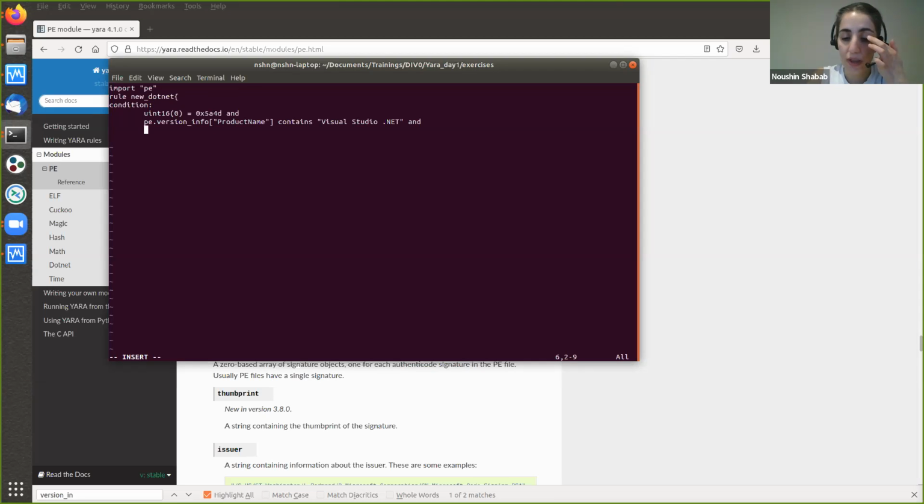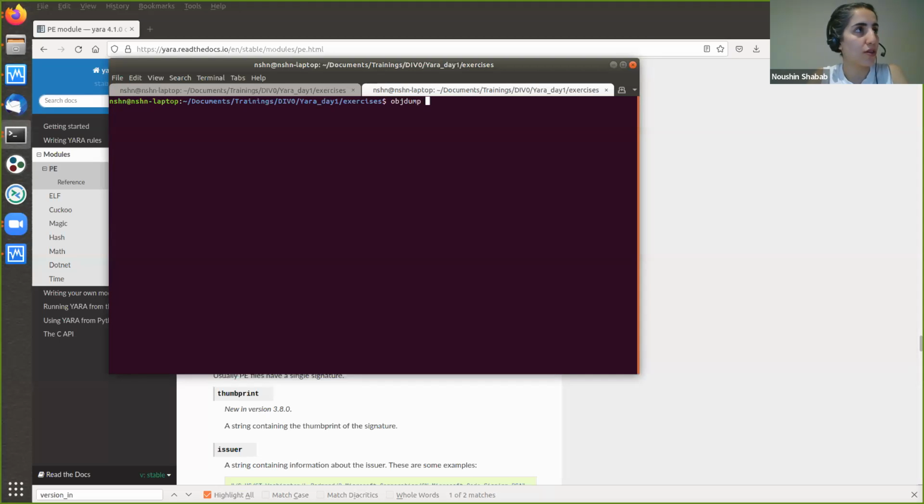And one more thing that we wanted to add is the imports. We use mscoree.dll, and the function name was, what was the function name?